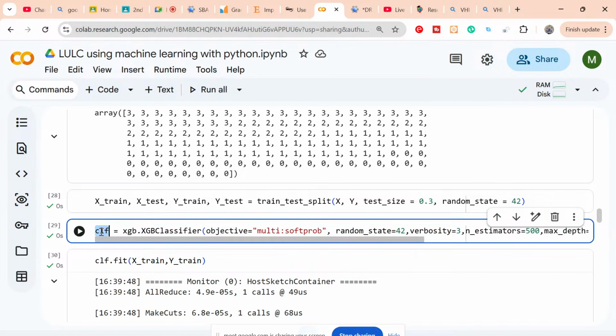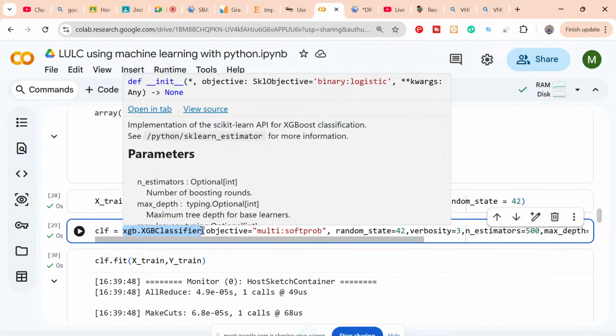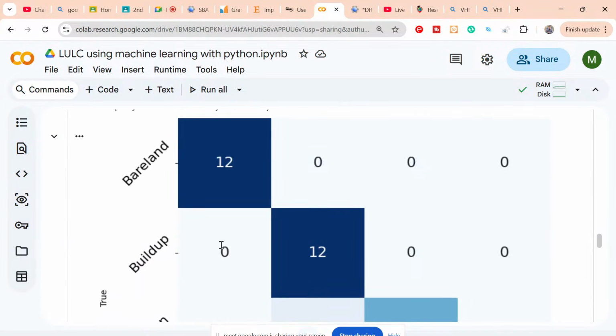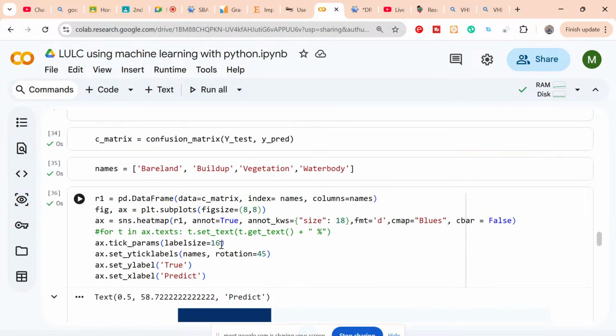This variable is our model, so you can easily change it for different models. In a future class we'll discuss other models like random forest, get the same result, then check the accuracy and compare the results.